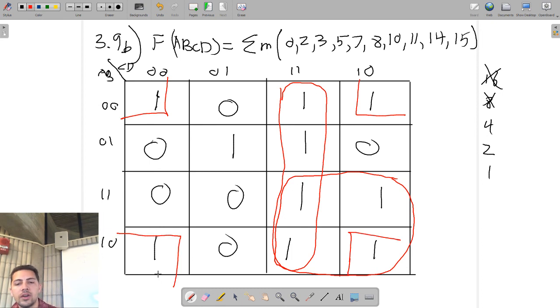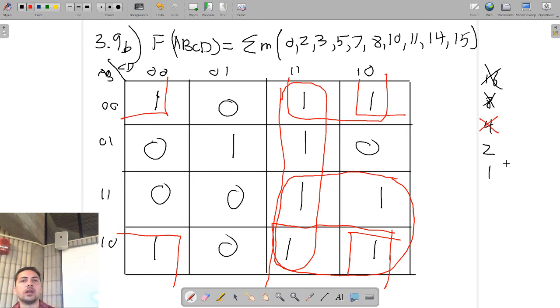Okay. Are there any other groups of 4? The bottom 2 and the top 2. Yes, it's completely superfluous to circle this if you're just simplifying. But if you're finding all of the prime implicants, it's a group of 4. Got to do it. All right, now before I make a fool of myself and move on, this looks like group of 4, group of 4, group of 4. I don't see any other groups of 4. Anybody want to be a hot shot and show me if there are others? Okay, I don't see it. So now we're done with 4.